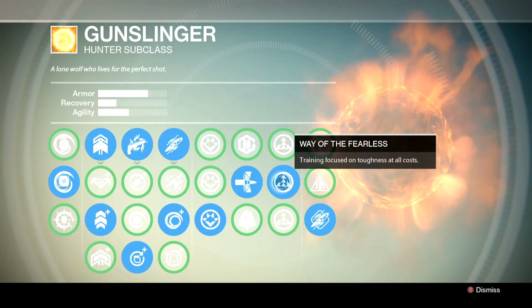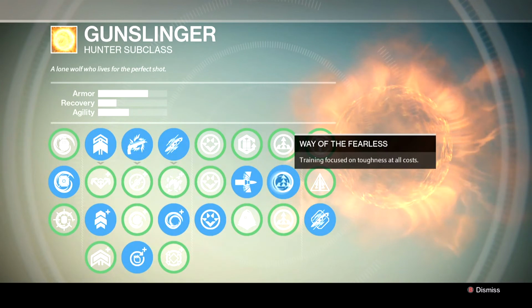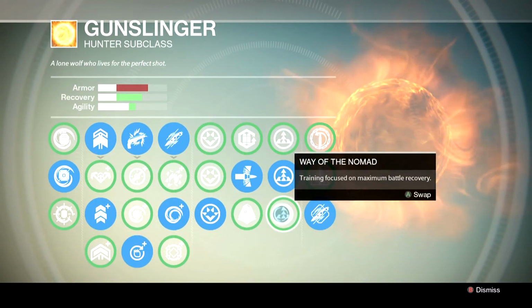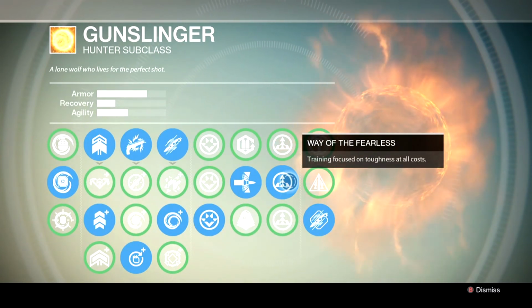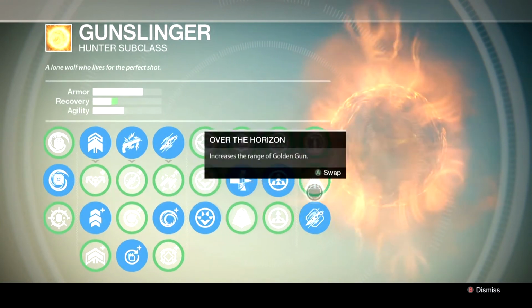Next up we have Way of the Fearless. Training focused on toughness at all costs. Any other one would bring your armor significantly down, and that's not what you want. You want your armor to be as close to the end of the bar as possible. So make sure you pick Way of the Fearless.